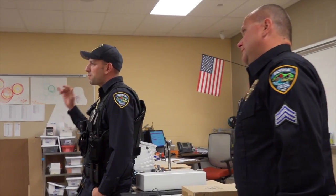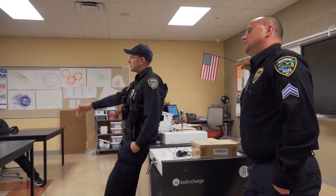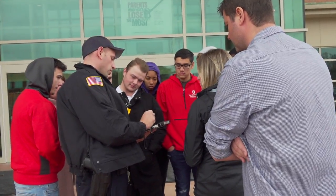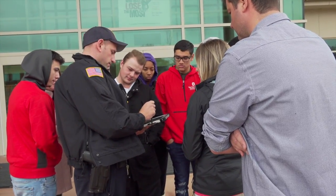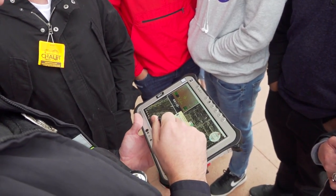So the police department can use the drones to recreate traffic accidents. If they have to send a crew out there, they can do a recreation of the accident in less time than if it was manpowered. And then they can also use it for trafficking or getting a hold of people if they're looking for someone. They can track their body heat, see where they're hiding, that sort of thing.